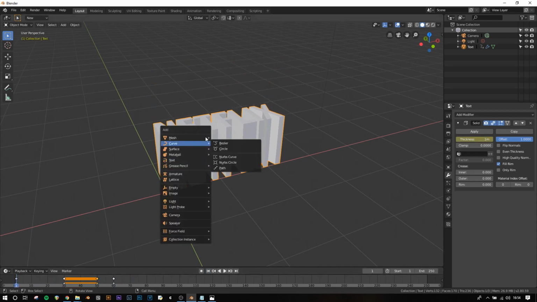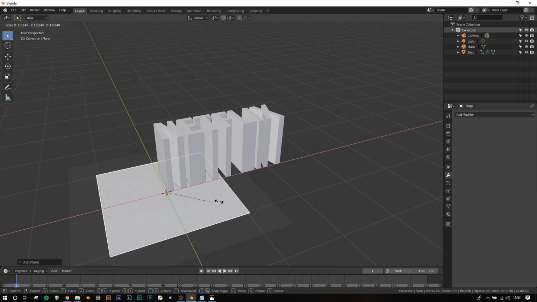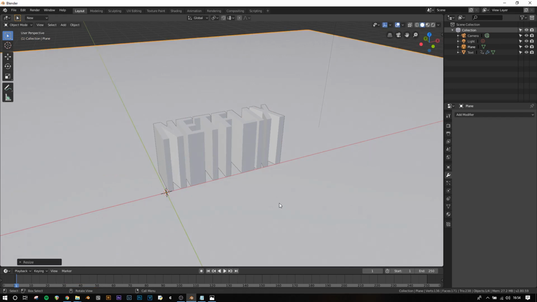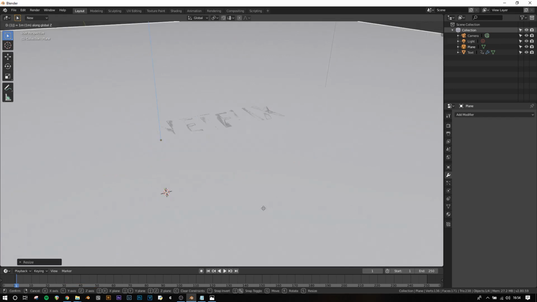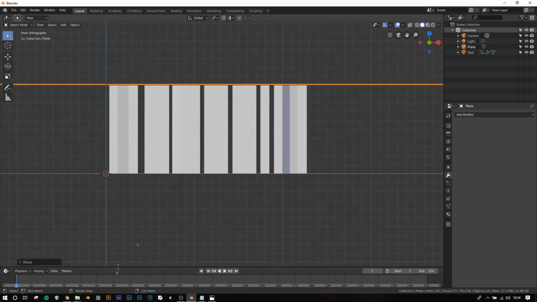And now to see how this works with the ground plane, so for the reason we've used 1.1 meters at the end instead of 1, I'm going to make one, press G, Z, and then 1.05, so that at the start the text is below it, and at the end it's above it.